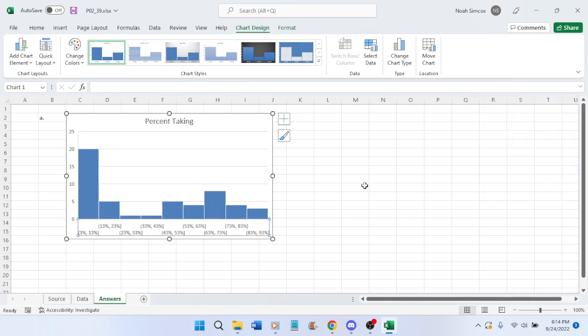Really? It starts at 3? Oh, great. That's not what I wanted. The minimum is 3% and the maximum is 93%. I wish it started at 0 and went up to 100.